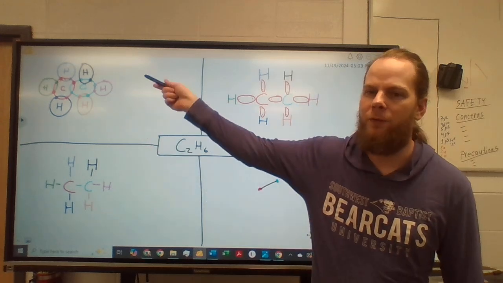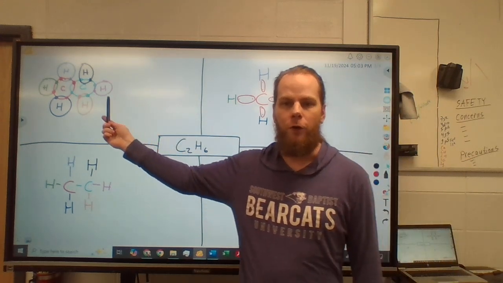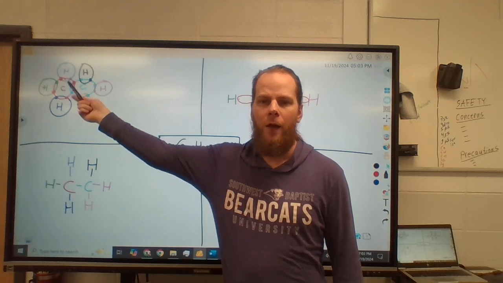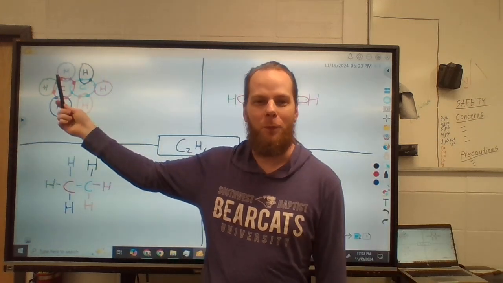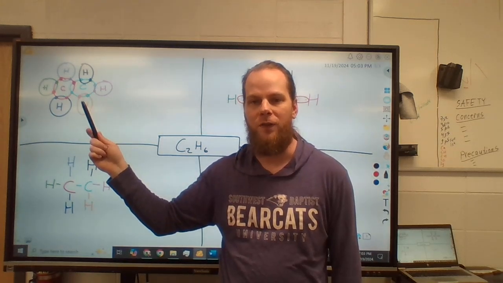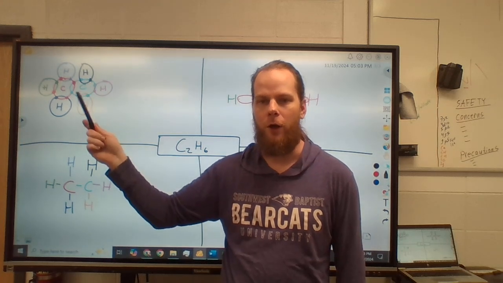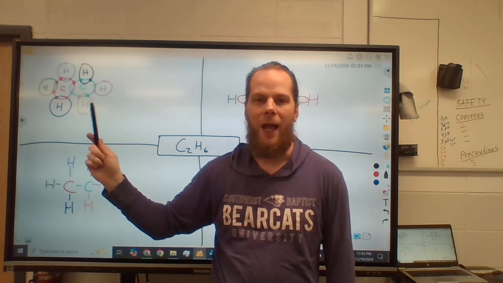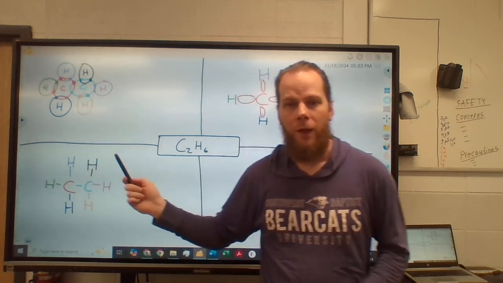This is a simplified Bohr diagram for C2H6. So there are 2 carbons in the middle. Hydrogens, there we go, are spread around the outside. And the electron shells, you can see, have overlapped to fulfill the octet rules for the carbons, and each hydrogen has 2. This is like the water molecule we did the other day.